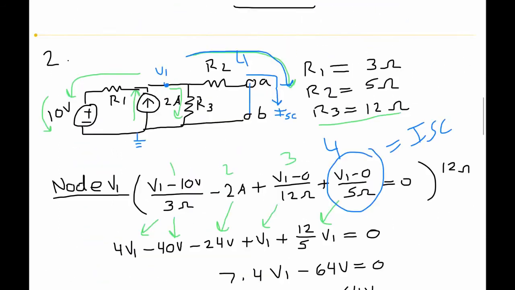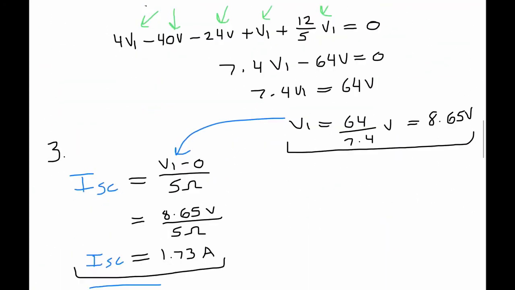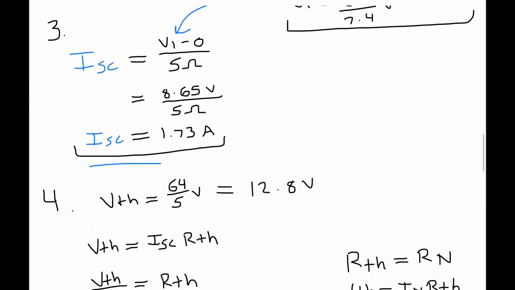Then the fourth step, we need to find RTH, or the Thevenin resistance. And we're going to use Ohm's law for this, where Ohm's law is voltage is equal to the current times the resistance. And in this one, we're using VTH, so remember we found that in step 1. So that's why we need to hold on to that and bring it down.